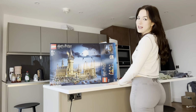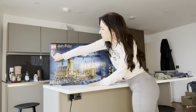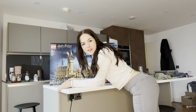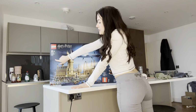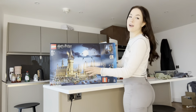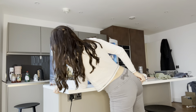Today I'm finally beginning to build my Harry Potter Hogwarts Lego set. It is 71,043 pieces. I thought that said 7,000 pieces. No, 71,043 pieces. Wow, that is a lot of Lego. But there's no way it's 71,000 pieces. That's what it says.